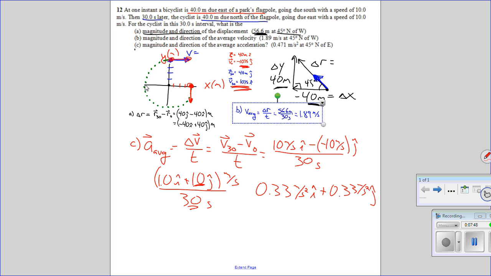So the idea is our acceleration is this. We're accelerating 0.33 meters a second squared this way and 0.33 meters a second squared this way. And so here's our acceleration vector, average acceleration vector. Okay, so again, you're going to do the Pythagorean theorem. That'll give you the hypotenuse. And then again, this angle has to be 45 degrees because the two sides are equal, right? So that gives us our acceleration. Okay, so that is that. I hope this was helpful.